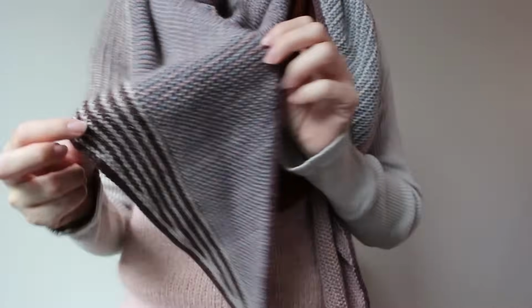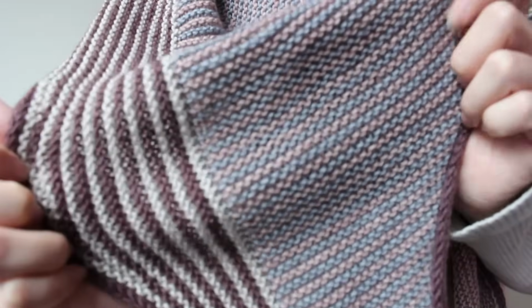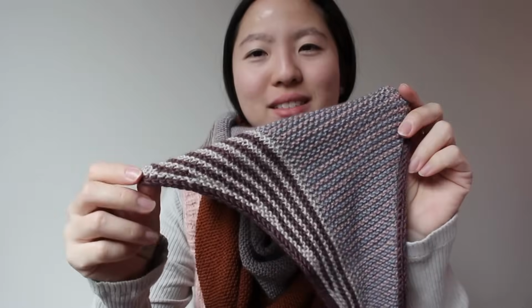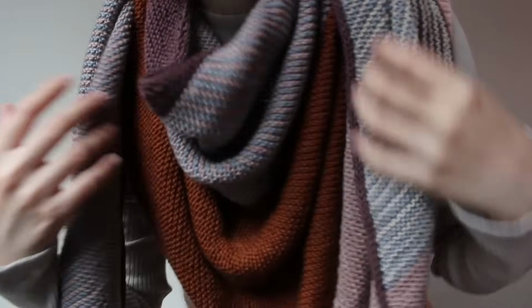Again, I was really worried when I just had these two sections together. When I was starting, with section 1 and section 2, I was like, the yarn and the skeins look good together, but I was worried. I was like, do I like this? Will this look weird? But as a couple of people mentioned in the comments, once it's all put together, it looks a lot better, and I'm so happy that it did. I love this color combination. I'm so happy with it.